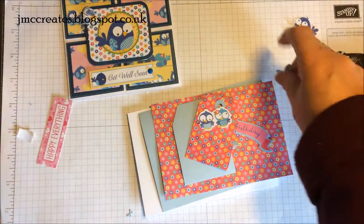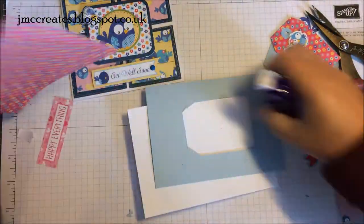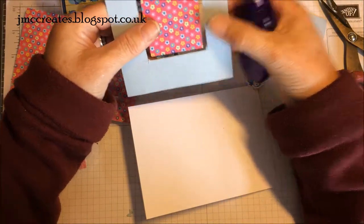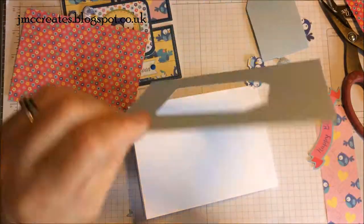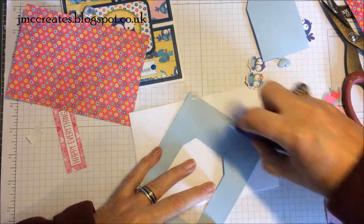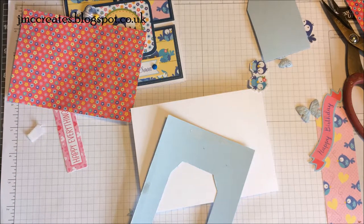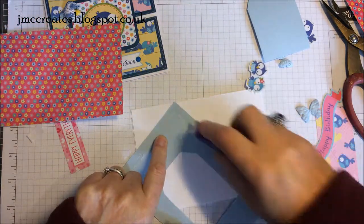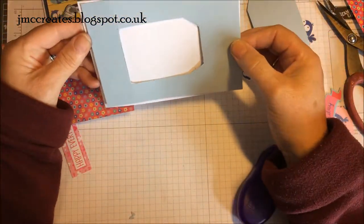I also have one here that I started yesterday and forgot to finish, so I'm just going to do it now. I drew round, this tag is one of the toppers, I drew round it and cut it out of a bit of this blue card. I need a new one. Okay.